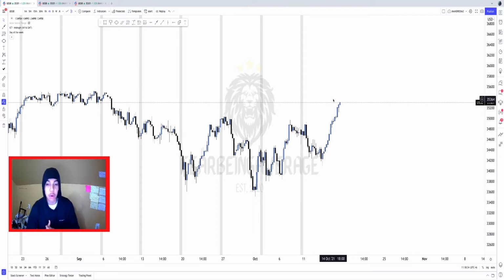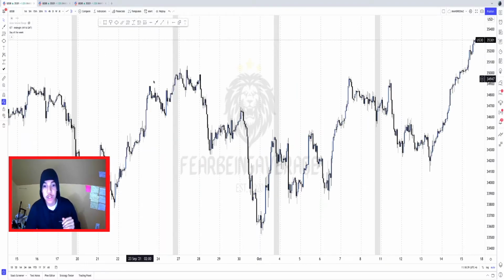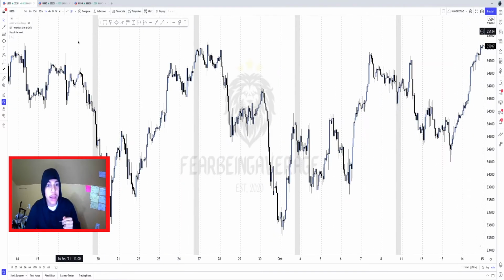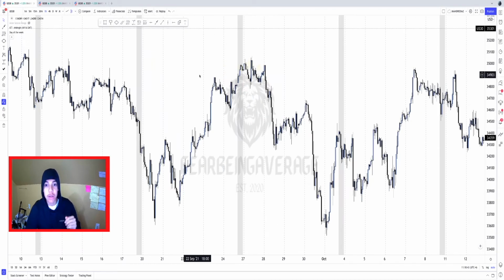Eastern Standard Time offers many reversals. This is something I've noticed a lot. I'm not sure the real reasoning behind why it has these reversals at around this time, but I think it's because you got to understand the market moves from people putting in money. And when the New York Stock Exchange opens at 9:30 in the morning, there's a lot of people coming into the market, meaning there's a lot of volume.